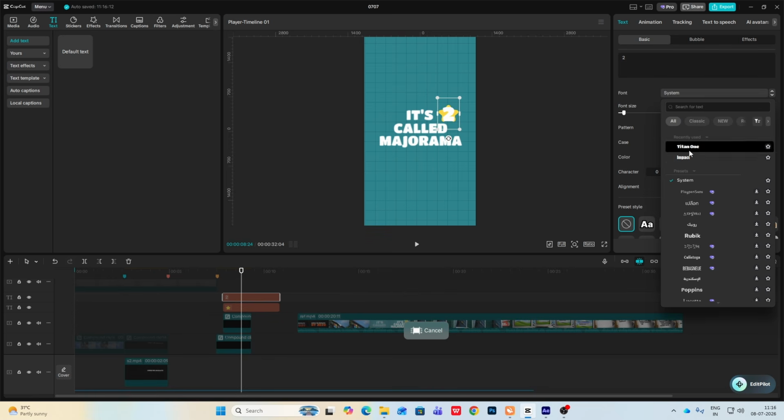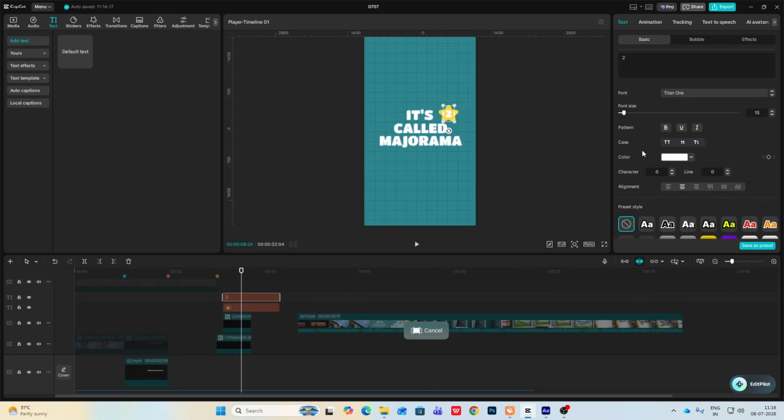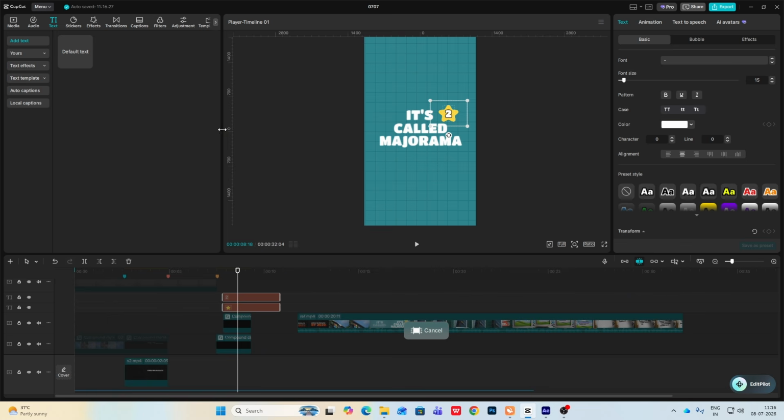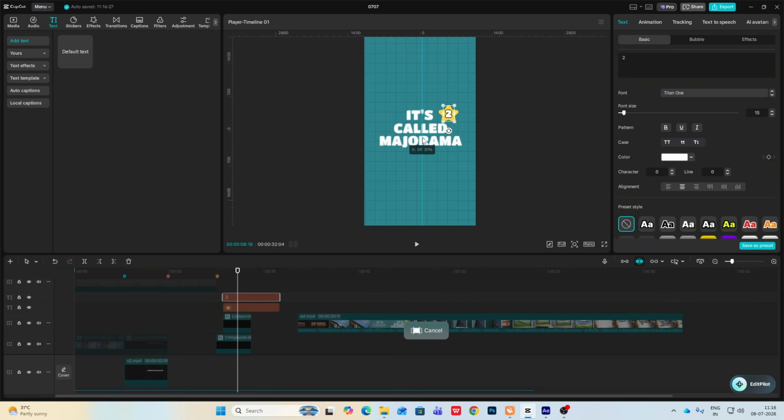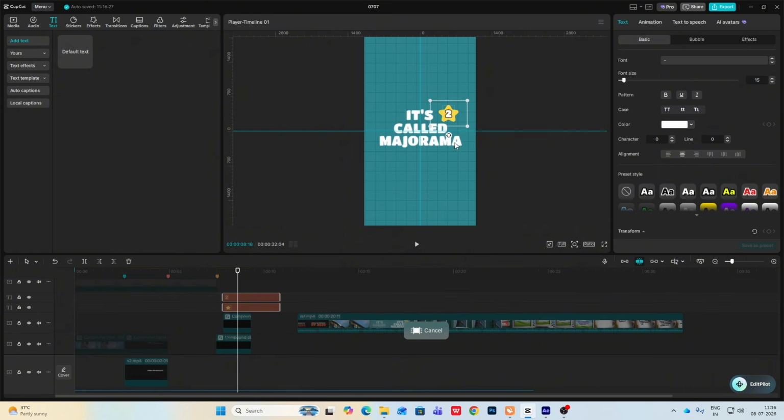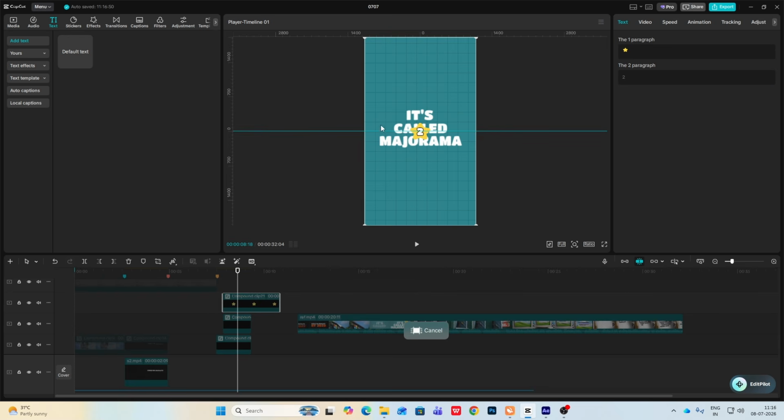Change it to the font. First, bring in your rulers to the center like this. Bring these two in the center. Hit Alt plus G. Remove these. Now what we have done is basically made the anchor point to the center. So the scale animation will be proper.